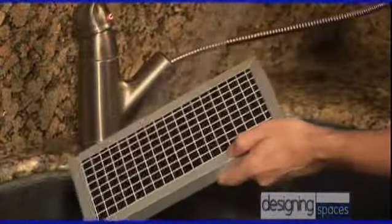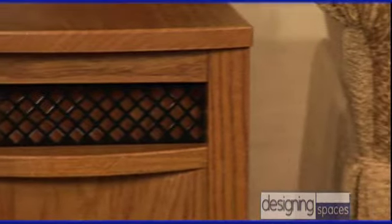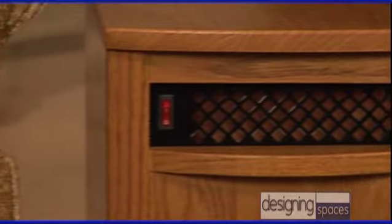Well, what else about this makes it unique? The Sunheat really does not require any maintenance. It has a washable filter on the back — you rinse it out whenever it gets dirty from dust in your house, put it back on, and that's all the maintenance there is. The only maintenance is you wash it once in a while when it collects dust, and it never needs to be replaced. Sunheat is not an air purifier, but its lifetime washable filter will help clean the air, and because Sunheat causes your furnace to not run nearly as often, you're not going to get the dust into the air that you get from combustion heat.